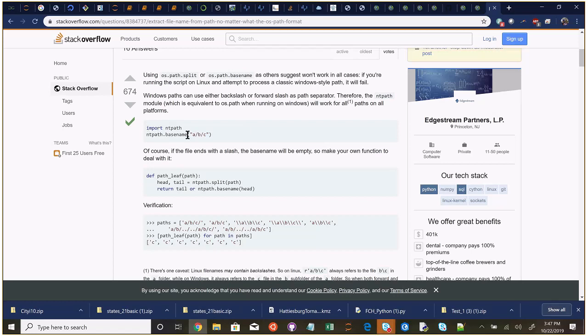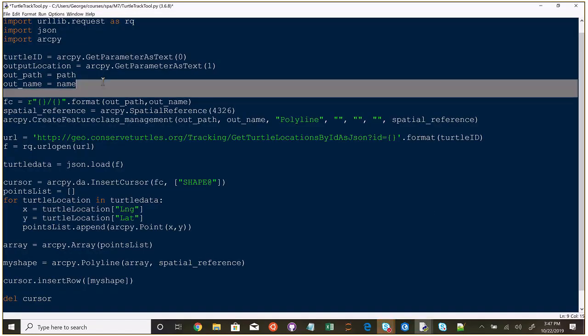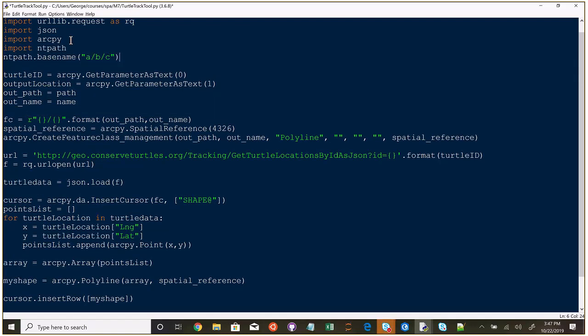But let's see. Okay, so it says that this will work in all cases except for where you have a slash at the end. Will work for all paths on all platforms. Of course, if the file ends with a slash, the base name will be empty. That's not a problem for us. ArcGIS is never going to let them put a slash at the end. So we know that will work.